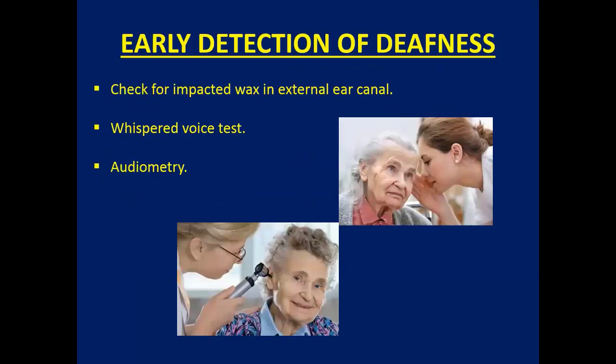First of all, you have to examine the ear canal. And the whispered voice test: I told you there's a YouTube video uploaded by me. You can see how to do the whispered voice test properly, because it is a very good test. You don't need any equipment. You only need your own voice, and you can test each ear individually. So please go through it and practice among your family members. The whispered voice test is equally as good as audiometry, because you use the human voice and individual ears are tested.